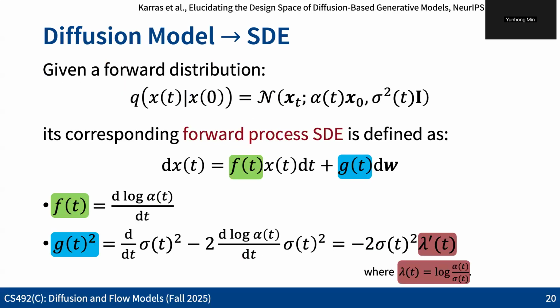So this means that when you introduce the lambda function here, then we can see basically the conversion from the forward distribution into the forward SDE into this formulation. It becomes basically simpler like this, right? The g function can be basically simplified in this way. So those are some of the basic things to discuss on this topic, actually.